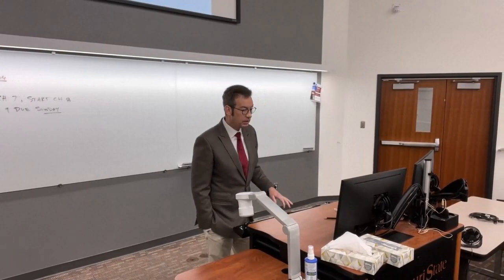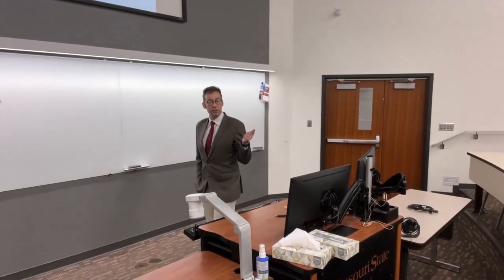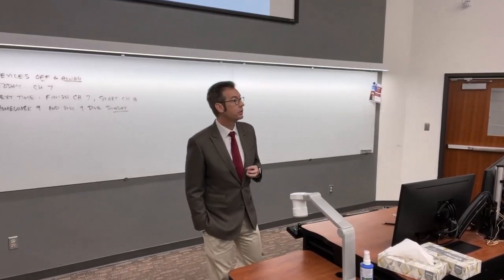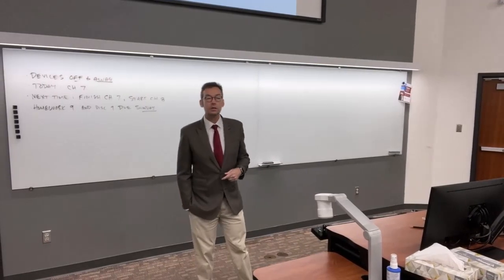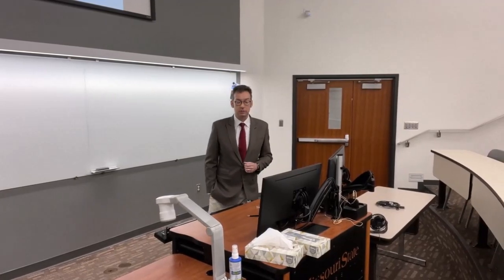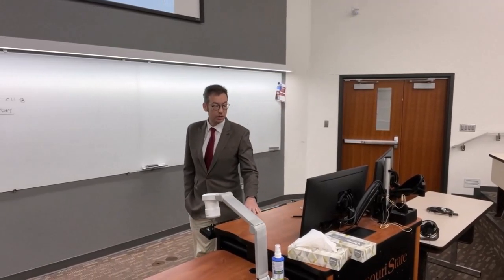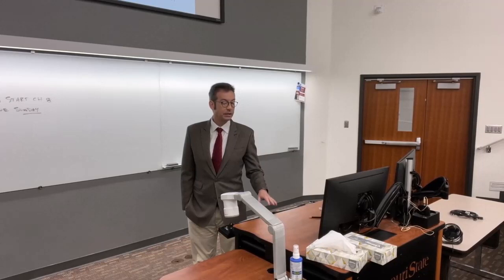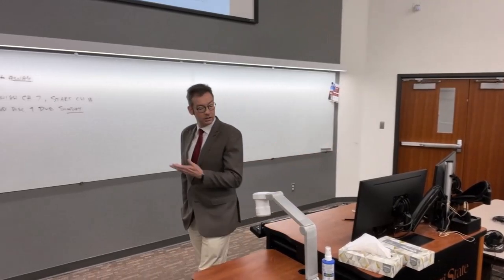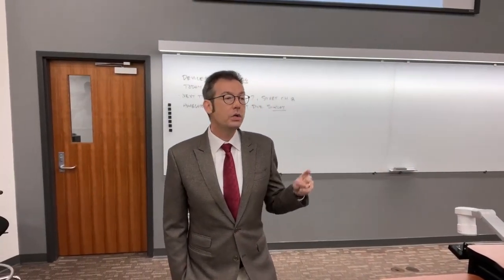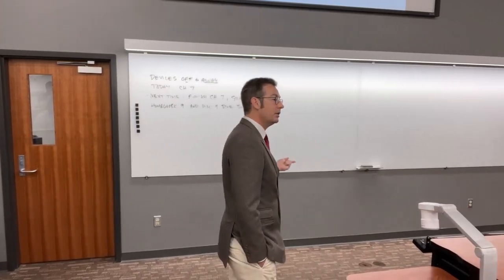Okay, now let's talk about what's needed for NPV. We need the initial investment amount, we need the future cash flows and their timing, and we need a discount rate appropriate to the risk of the future cash flows. That last one, that's what chapter 12 was all about. Figuring out what is that discount rate that is appropriate to the risk of the future cash flows. So this example is so pathetic, I'm not even gonna use it, but you guys know how to work this. If the NPV of this project is 94 cents, according to the rule, do we accept it or reject it?